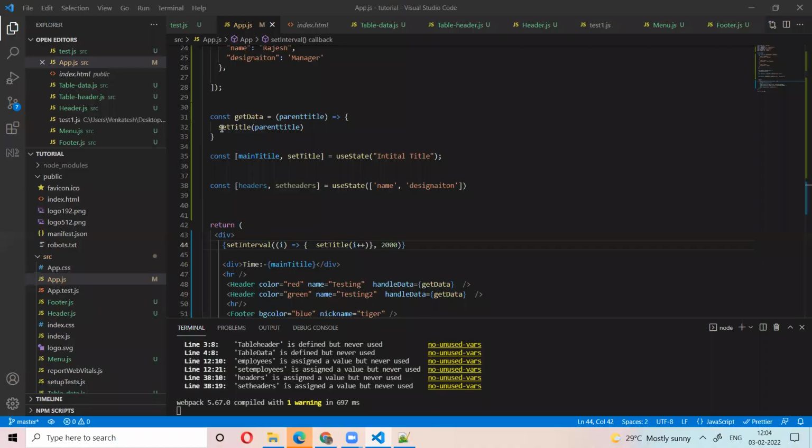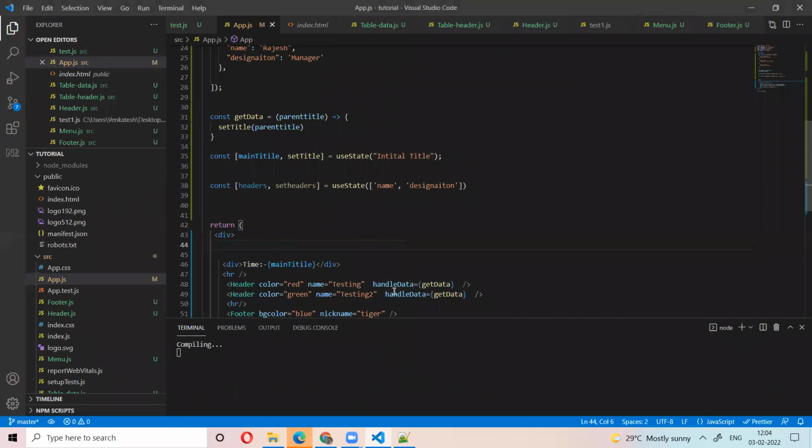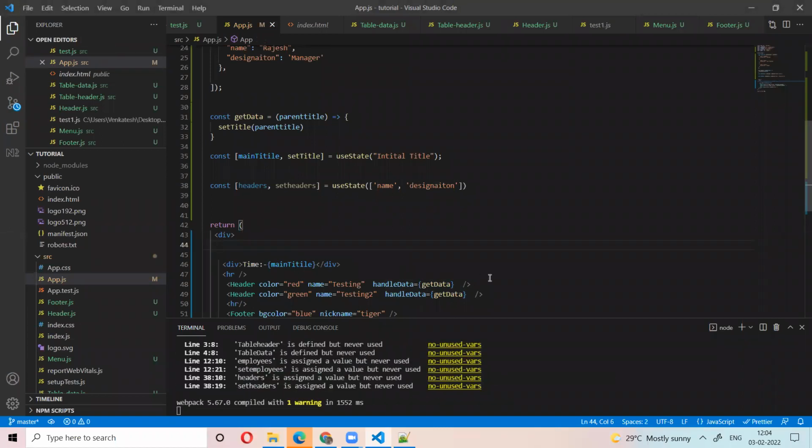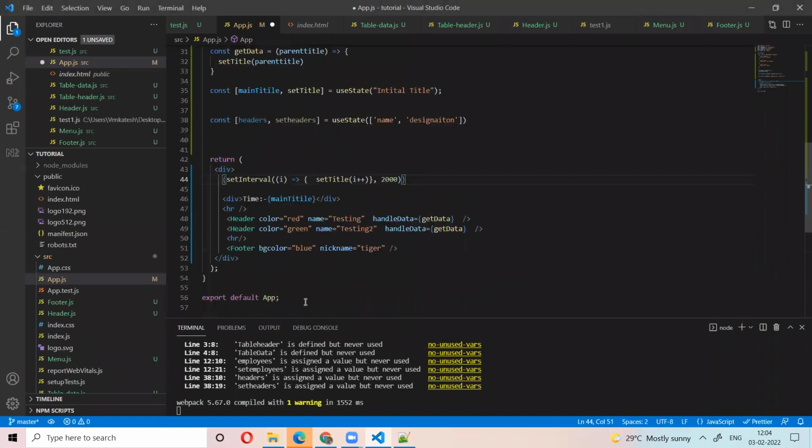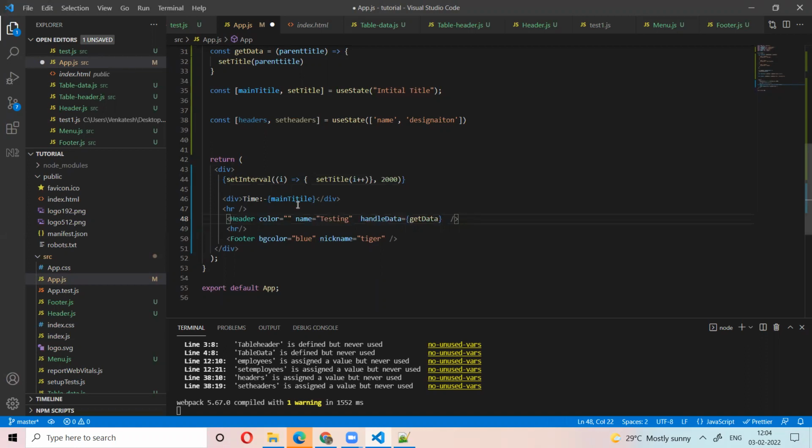For example, let's consider this value. Now I'm passing this main title value to this color.